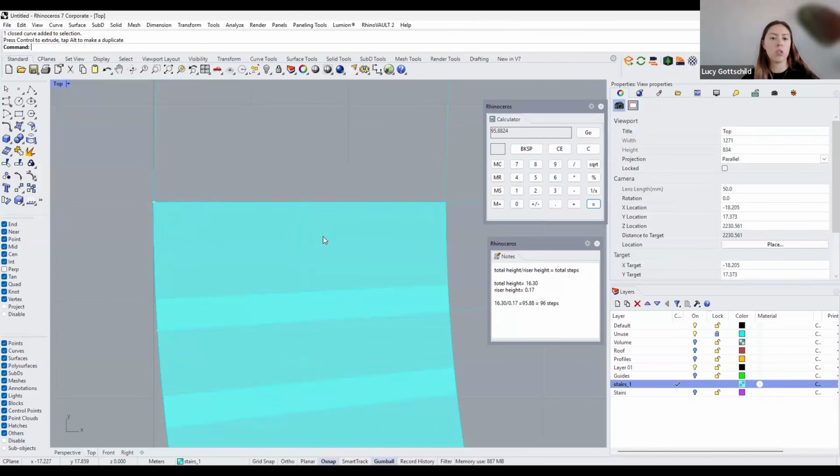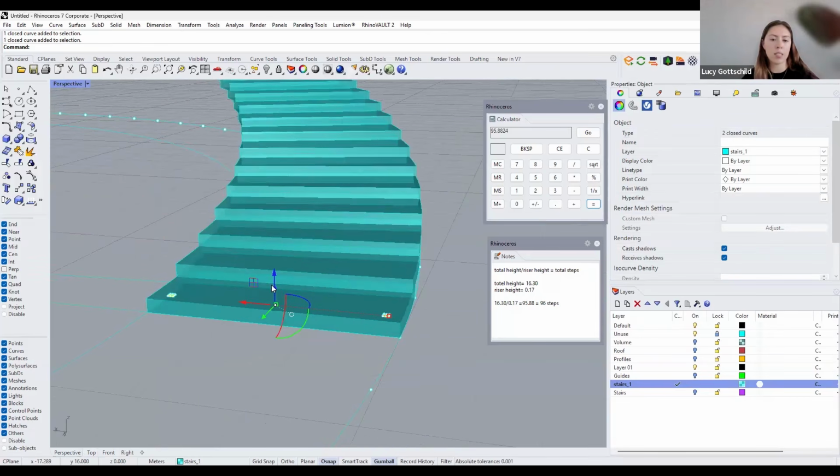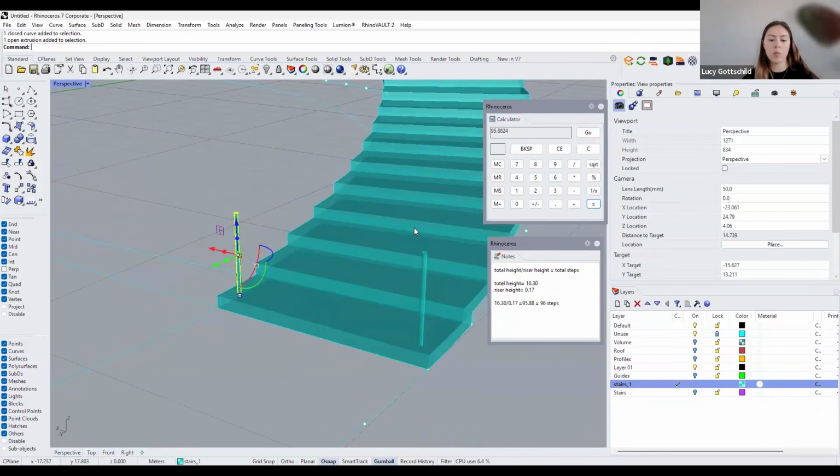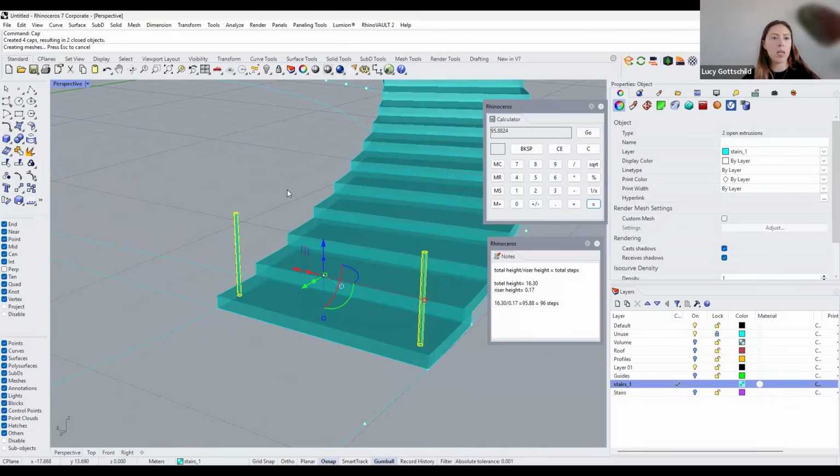So with these two circles selected, you will use the gumball and extrude them by clicking here in the circular part, and you will type 1.1 because that's more or less the height of the railings. So you select both, you run cap, and then what we will do is make them a block.